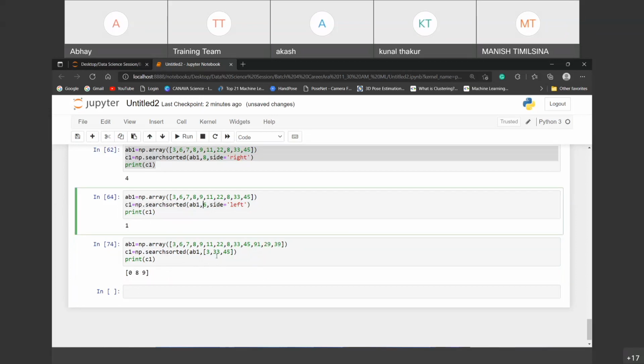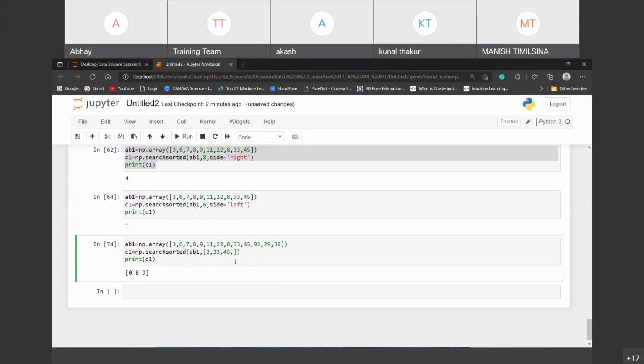If I'm passing the same numbers that are already present in the array, then definitely it works with the position. But if I'm passing out of range, then he is giving us an out-of-the-box count, that is 1, 2, 3, 4, 5, 6, 7, 8, 9, 10, and 3 is 13.